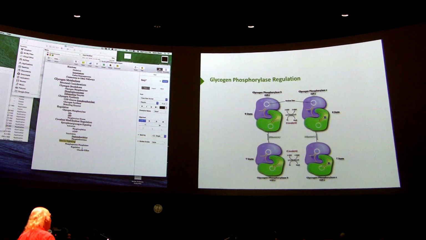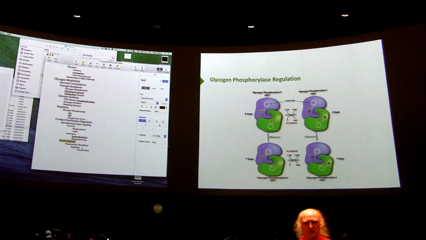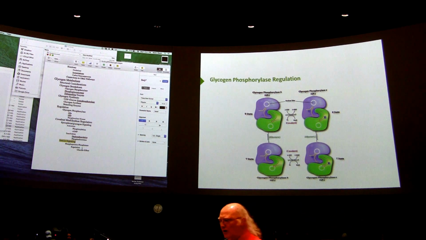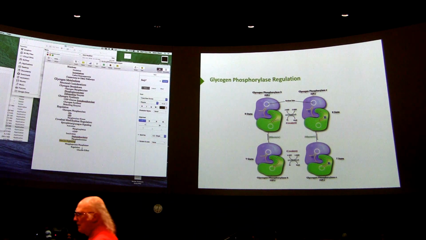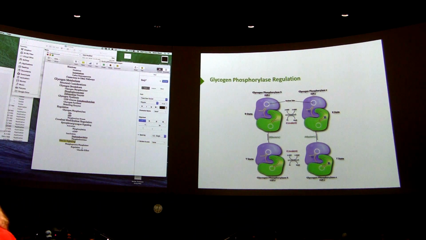Okay? The regulation of glycogen, however, is more complicated. And it's more complicated for a very important reason. Glycogen is a very essential resource for cells. Cells use glucose for all kinds of energy. It's the best source of rapid energy that cells have because it's soluble in the water of our bloodstream. So it can travel through our body very quickly, and it gets into cells and can be used very quickly.